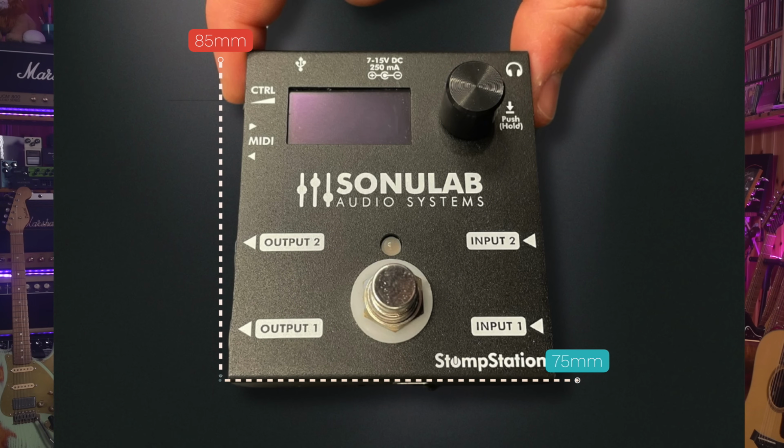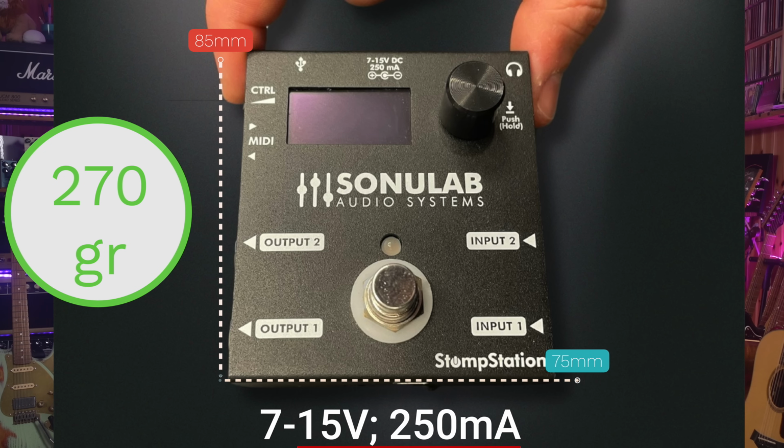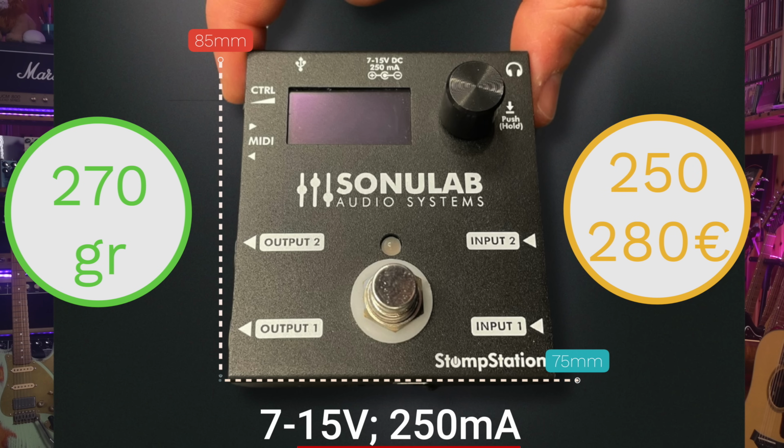Lastly, the dimensions are the ones shown on the screen. The weight is 270 grams. It runs between 7 to 15 volts and 250 milliamperes and can be USB powered. The price is going to be around 250 to 280 euros, and it will be available from February 2025.